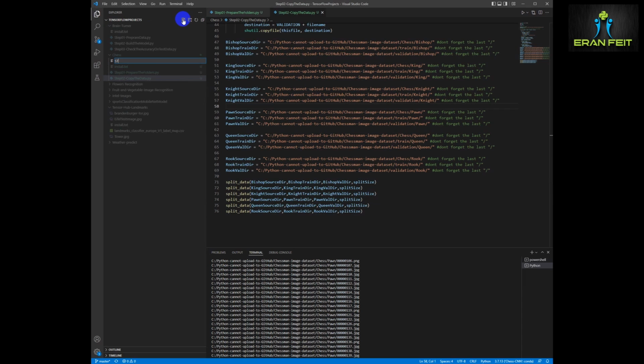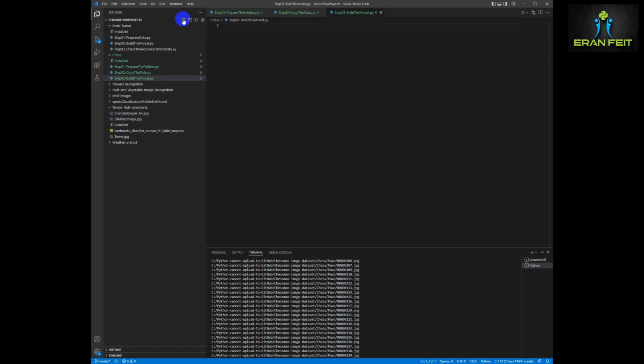So we will create another Python program, call it build the model, and start with the import of the relevant functions and variables.